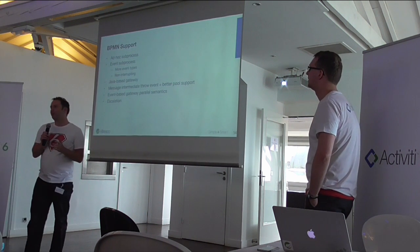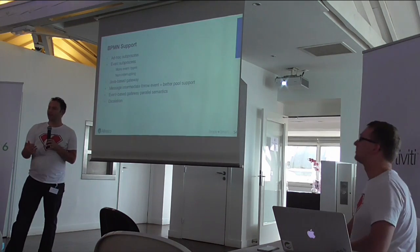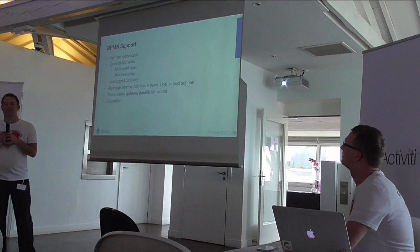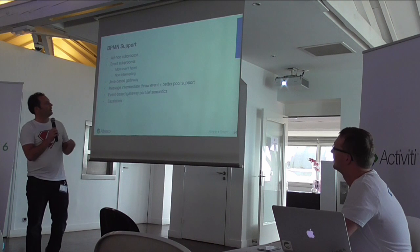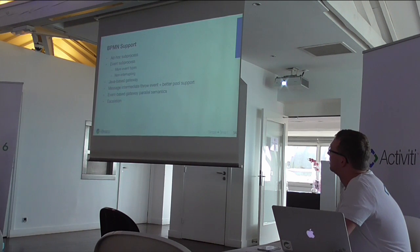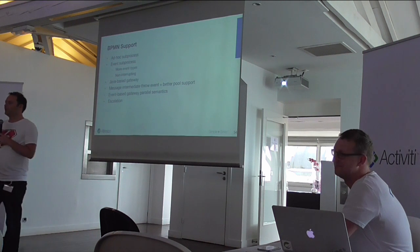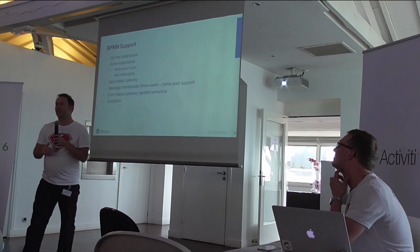There are quite a bit of requests to increase the amount of BPMN support in Activiti, and sometimes it's a bit just to have a flag that we can say we support all elements in the BPMN spec. So there's a complex event gateway, for example. And the complex event gateway in the BPMN spec just says you can build your own logic to do something with this gateway. So you can basically implement everything there.